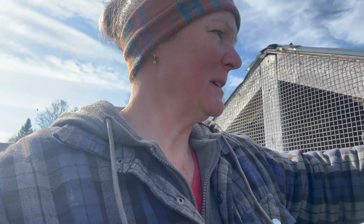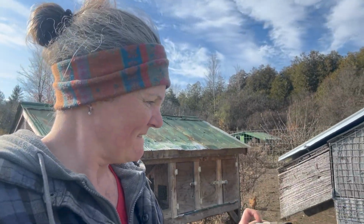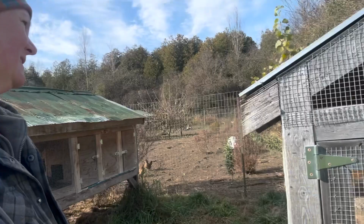Or maybe I just measure. See you guys here? Might be easier that way. And you can see, 5 feet across. Let's see what our length is.